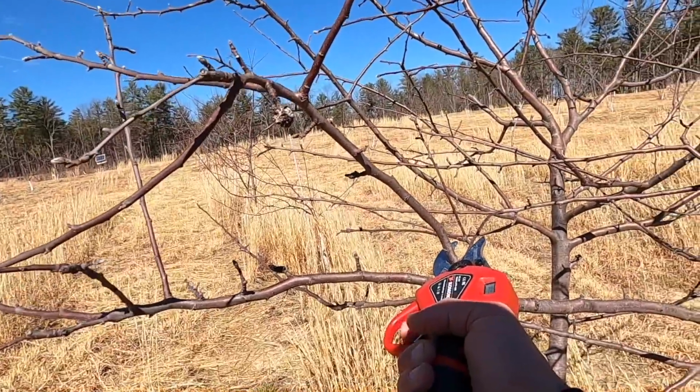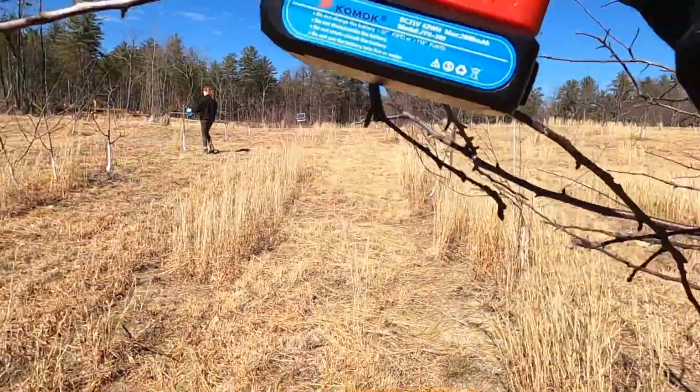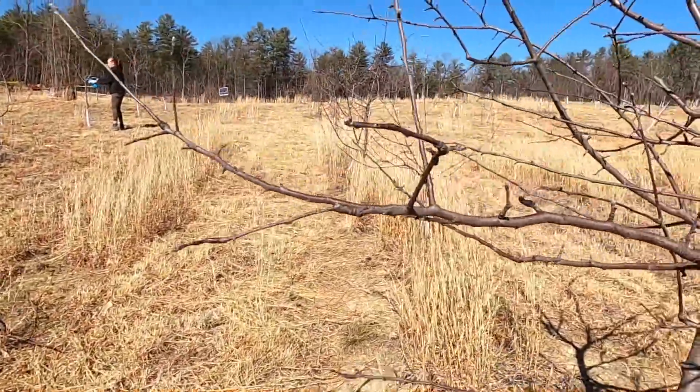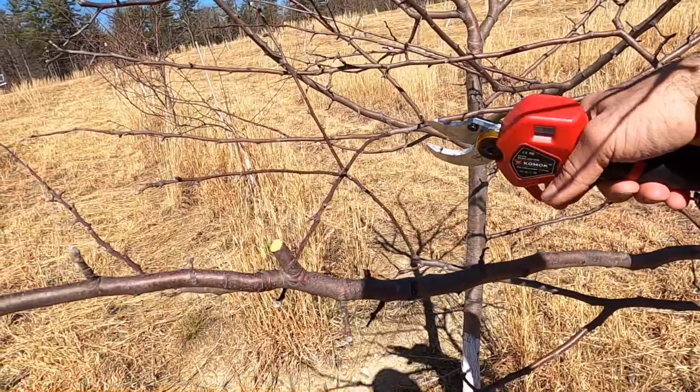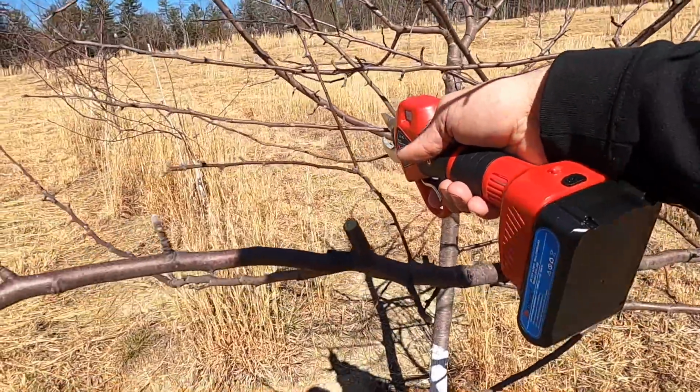You'll see us spraying alcohol on the blades between cuts. The big reason is to stop it from having anything that can be moved from one plant to another plant, or from one part of the plant to another, that's going to spread infection.